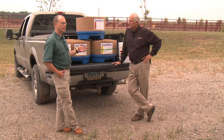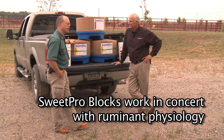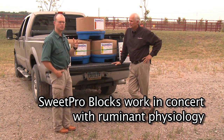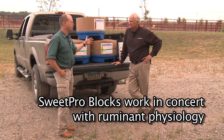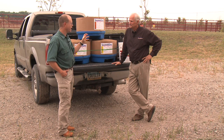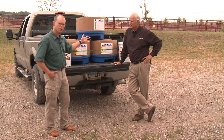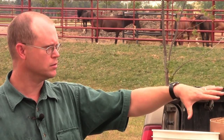And that's what the ruminant is designed to do. So what you've got here is a supplement that's built to take advantage of how the physiology of a ruminant functions. Not that corn's a bad product or a bad supplement, but corn doesn't function as well in a rumen because of the starch. Just characteristic of the grain. But you take the starch out, and for a ruminant especially, you really increase the nutritional value of corn in this form compared to the natural form.